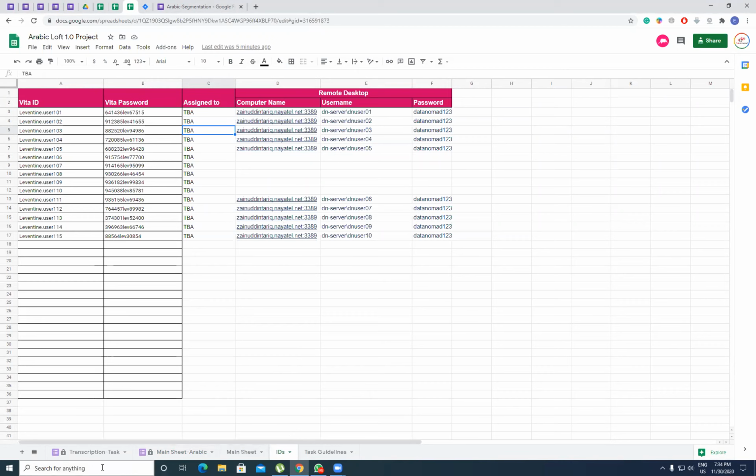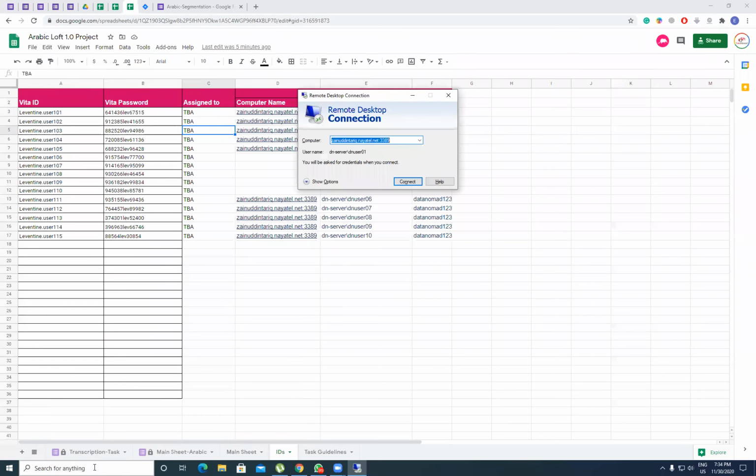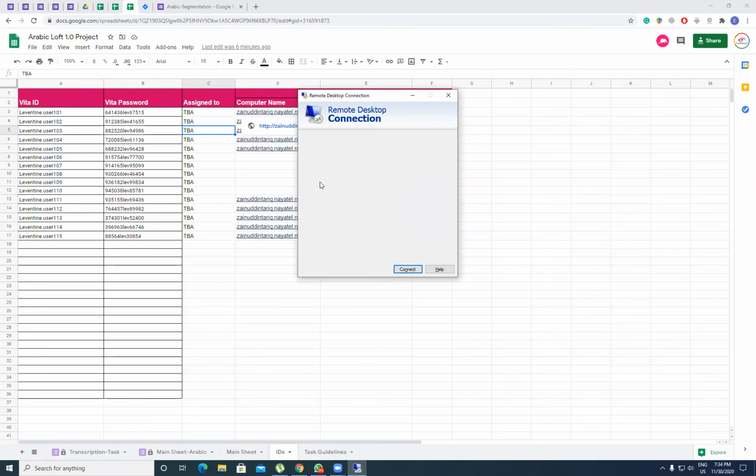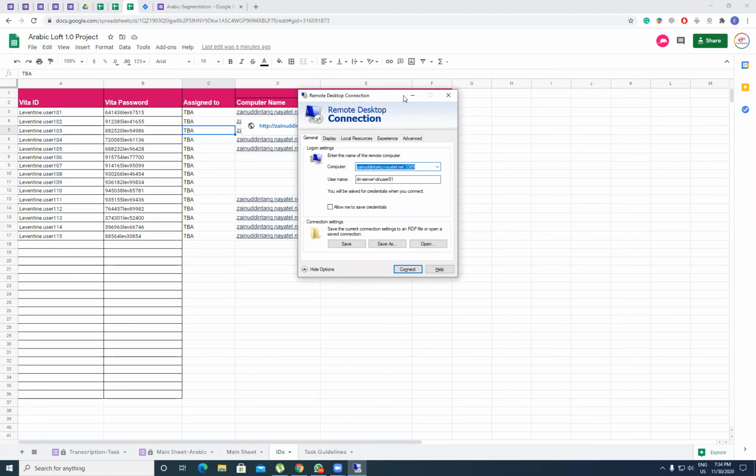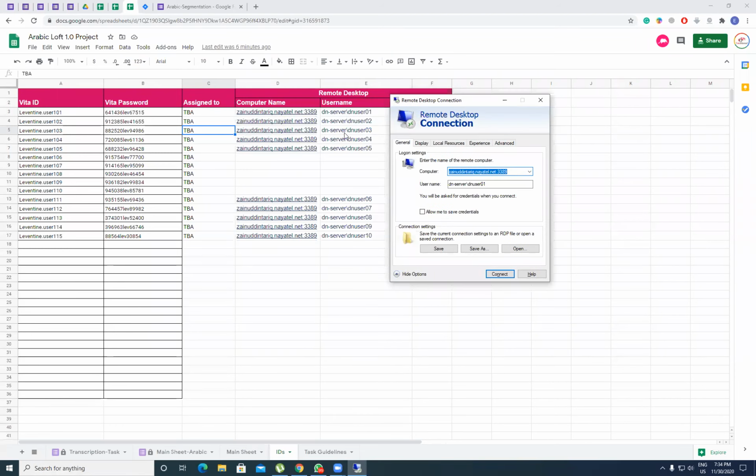The first thing you're going to do is open up Remote Desktop Connection. Type this as the computer name, and you can add your username using this column. Be sure that you're using the right username for the right ID. Do not open Levantine 102 with DN user 1. Do not open Levantine 105 with DN user 2.